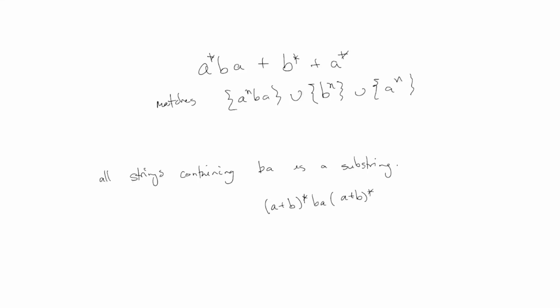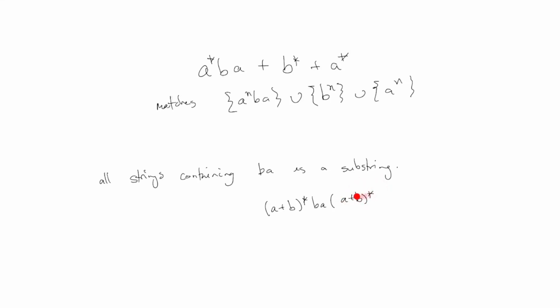This (A plus B) star is something that you see a lot in regular expression examples. It basically just means anything. The star means you can go through these parentheses over and over again, and inside the parentheses it says A or B, but when you're iterating with the star, it doesn't mean you make the same choice every time. So here you can take any combination of A's and B's, and here too, and there just has to be a BA in the middle somewhere. This, I think, is the most sensible way to write that language as a regular expression.